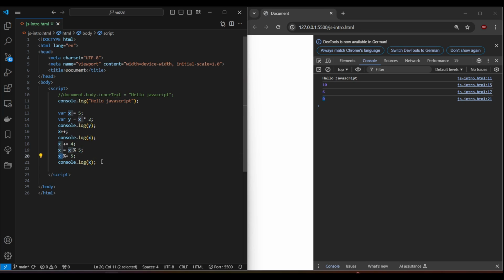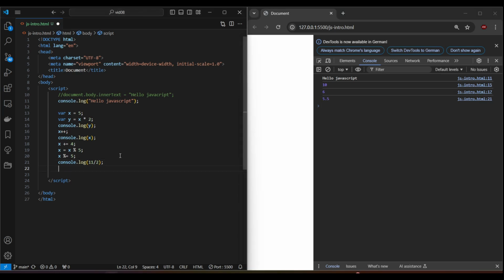Other operators such as minus and division are also available for numbers. So let me try the division. 11 divided by 2, for example. If we look at it, it's 5.5, as you can see here. So if you are coming from a C++ or Java background, you are used to integers and floats. Here in JavaScript, all the number variables are of type float 64. So the integers are only a subset of those 64-bit float values.